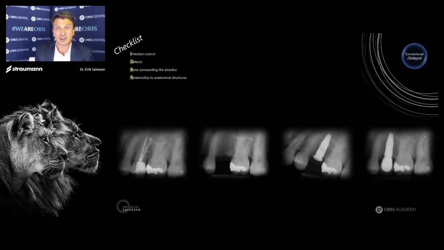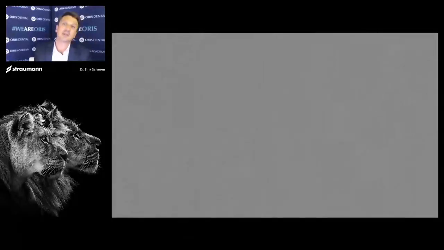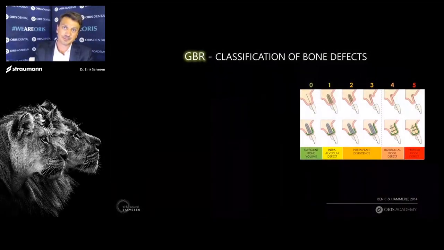So we need to extract the tooth. We need to wait at least 12 weeks for this one to heal. In my clinical experience, I'm placing an implant, I'm doing my necessary GBR, and the implant is restored in the end. So sometimes we cannot go immediate on all the cases. But many of the cases have different types of defects.